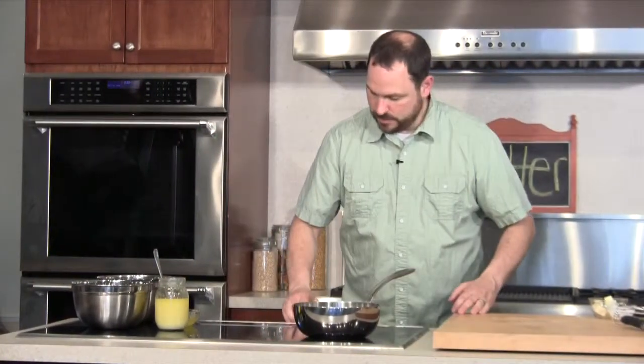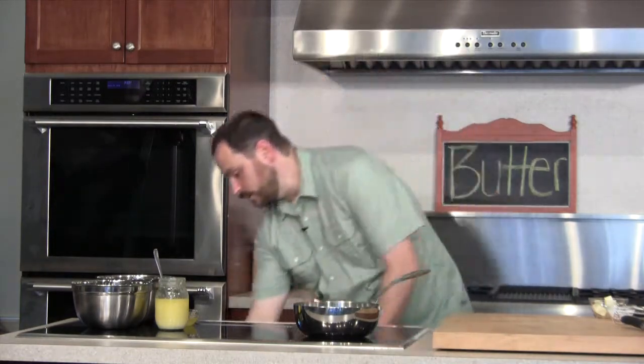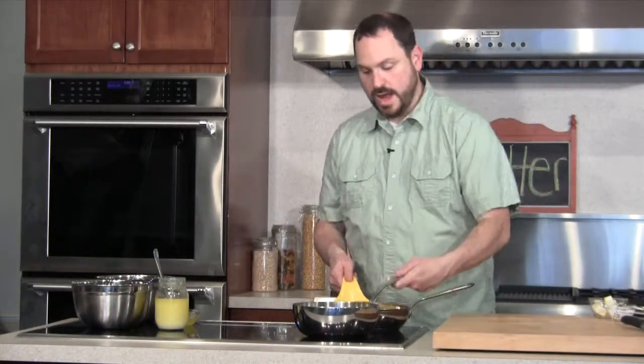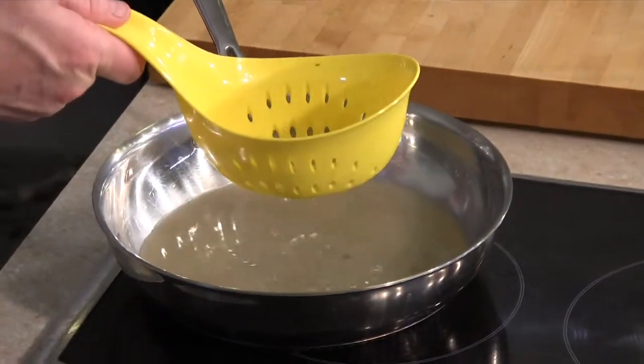Now, one of the last things we have to do before we get Arthur up here is to finish our beurre blanc. For our beurre blanc, we have our reduction here that's reduced. I'm going to strain it out. You don't have to strain it out, but traditionally it's strained out.